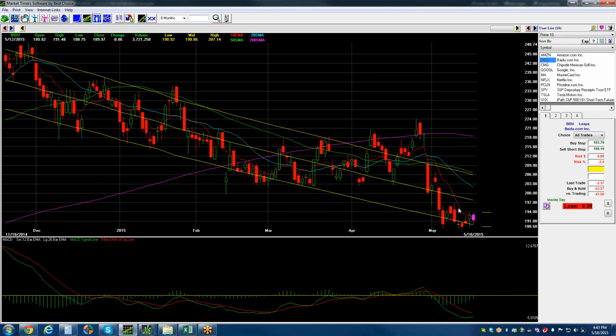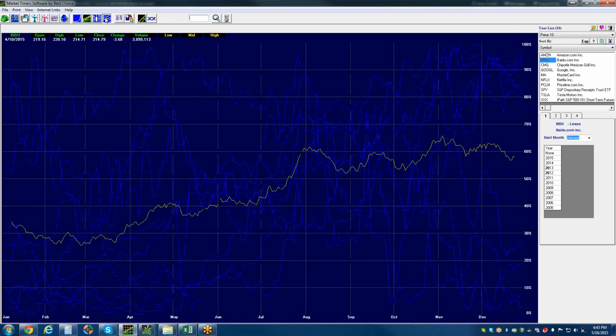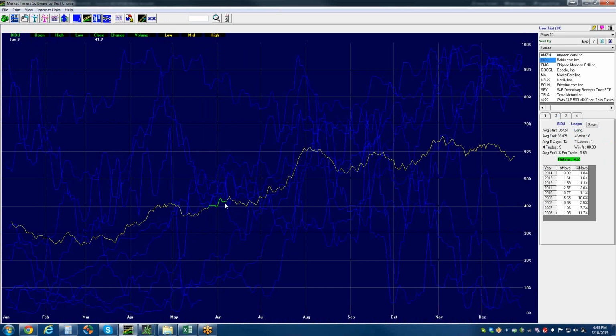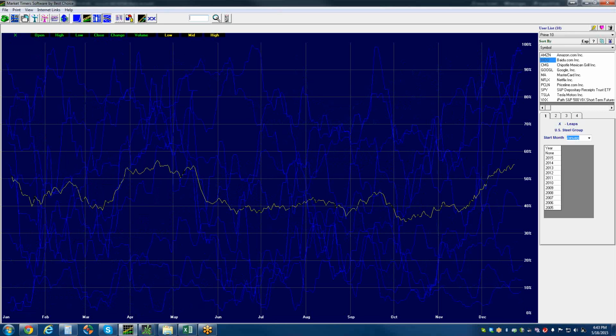This chart doesn't look good, folks, I know. So you may want to wait for a little bit more of a breakout on this before you play it, but I believe it is ripe to do, and seasonally speaking, it has that historical probability. And where is it at right now? Way at the bottom of its historical price movement. So that's Baidu. Next, U.S. Steel.